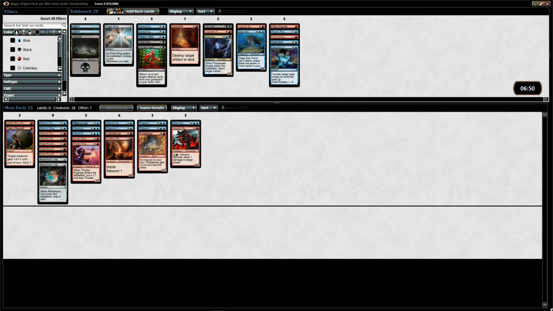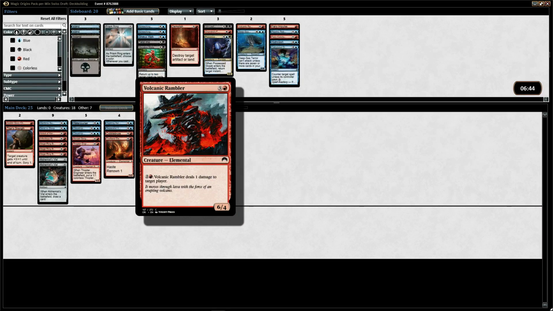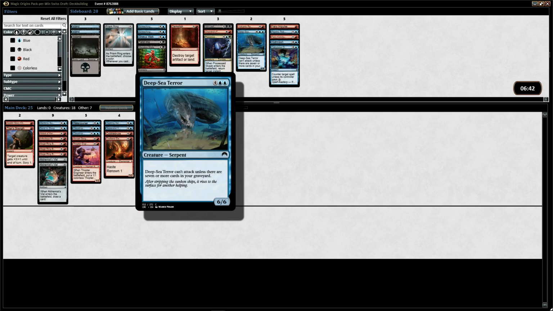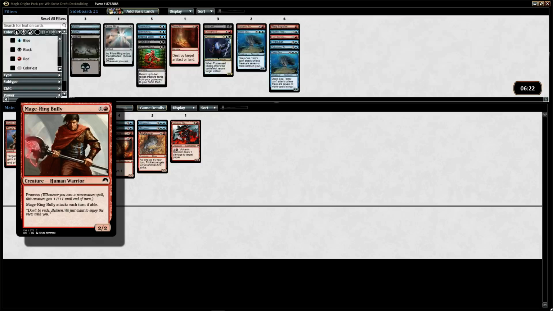If I pull out Deep Sea Terror, I'm not going to be super sad, because the Volcanic Rambler is probably a better card than this thing. Yes, it's a 6/4, but it can at least attack. This will not attack unless I have 7 in the yard, and because it's a 6 cost, the odds of me actually having all those cards in the yard until like turn 8, turn 9, it's not going to happen. So I'm gonna take Deep Sea and I'm gonna push it off. So now I got to get rid of 1 more card. I'm starting to think that maybe I'll get rid of... Oh man, I don't know.